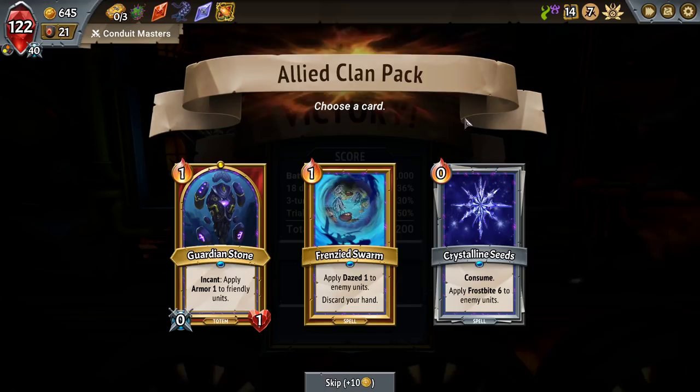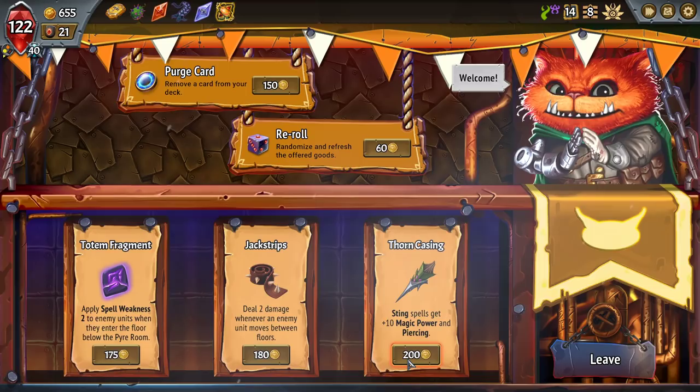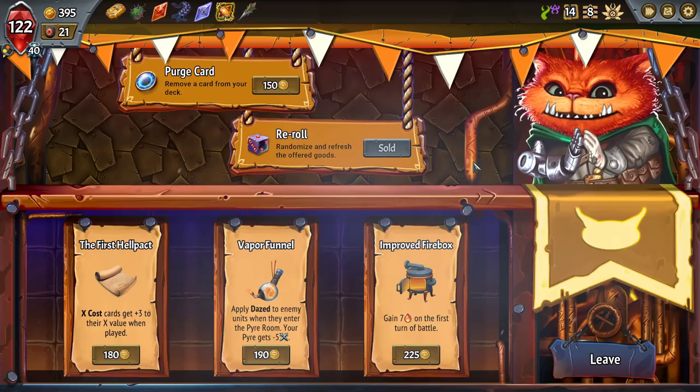Okay, so now I'm looking for the same thing that I was looking for in the previous area. Good relics, also multi-strike. Quick, it's okay. Stings gain plus 10 magic power and piercing is great. Reroll. X cost cards gain plus 3 to their X value when played.